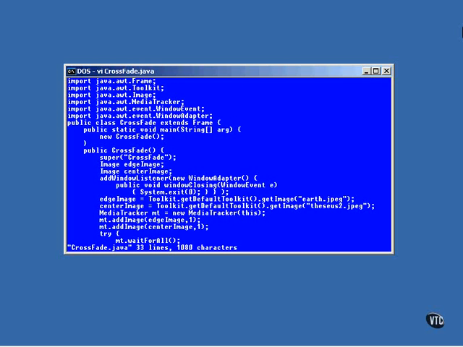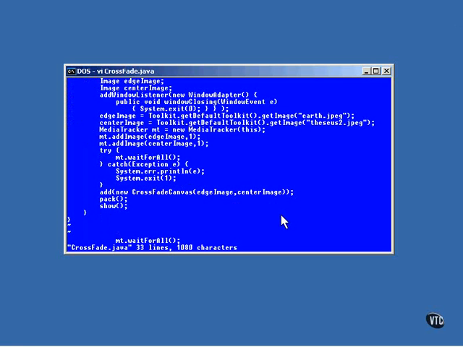Here's the main line. Two images are loaded from disk. The one named Theseus 2 will show up more in the center, and the one named Earth will dominate the top and bottom of the picture. This class is a frame and displays a canvas. In this statement, the canvas is created and added to the frame. Notice that both images are passed to the constructor of the crossfade canvas.